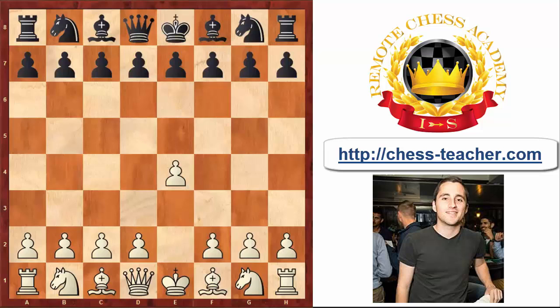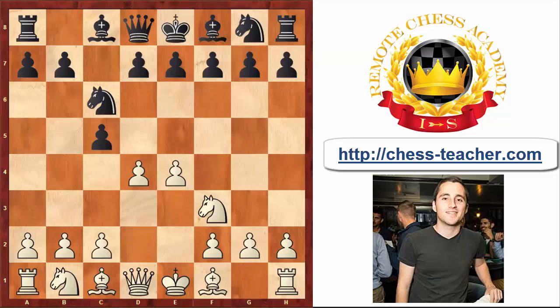So first of all, what is the Sicilian Dragon and how do you get there? After e4, c5, knight f3. Here black actually has 3 ways to reach the Dragon variation. The most common one starts with the move d6, but there is also a variation called the Accelerated Dragon, which goes knight c6 first, d4, c takes d4, knight takes d4, g6.